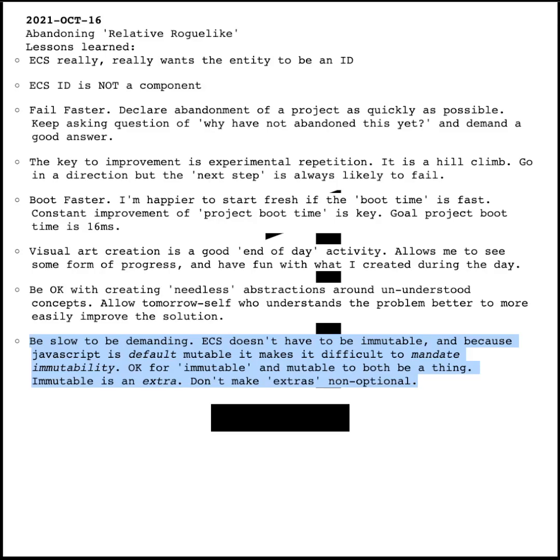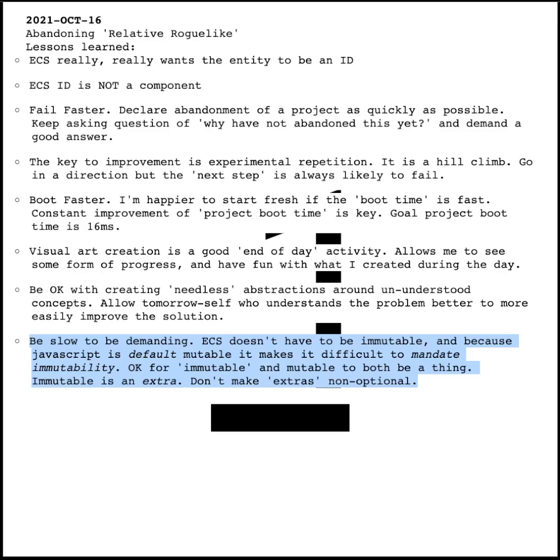Be slow to be demanding. So I made my ECS immutable really for no particular reason other than I thought it was a fun idea, right? I like immutability. I've kind of bought into the whole functional programming paradigm, and so I really want things to be immutable, because that makes software development easier. It makes reasoning about software better.